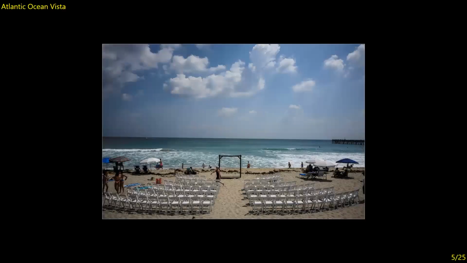Atlantic Ocean vista. Oh, I know whose picture this is. It doesn't matter, Sandy. I never vote up or down anybody based on whether I like them or know them or not, or anything like that. I think it's got some strength to it. You're kind of leading me in and through the picture. You're committing more space to the sky, and that's fine. I do think you have an interesting sky.